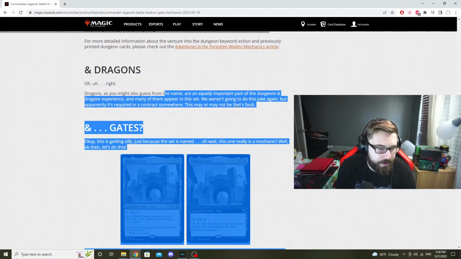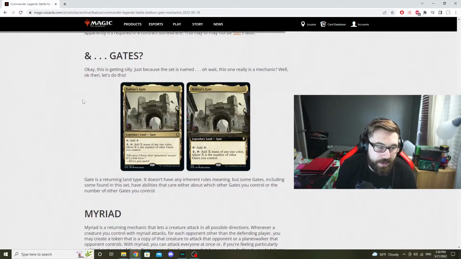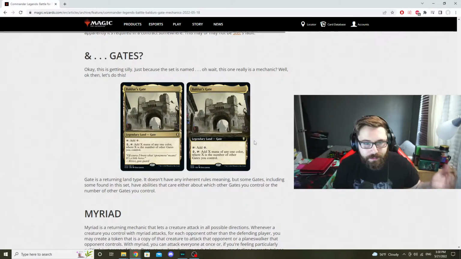There are, of course, going to be dragons, right? And then also the return of gates. So gate decks seem to be pretty popular. They're much like shrines in that sense, but they've added 9 gates, I believe, which are each part of a gate of Baldur's Gate, which is a city in Dungeons and Dragons. So gates have been added in. Pretty normal stuff there.